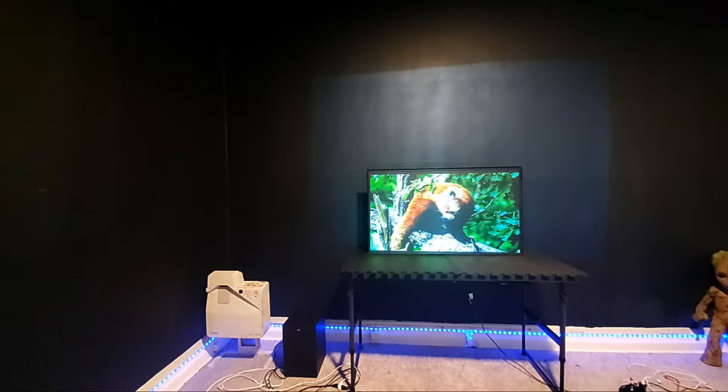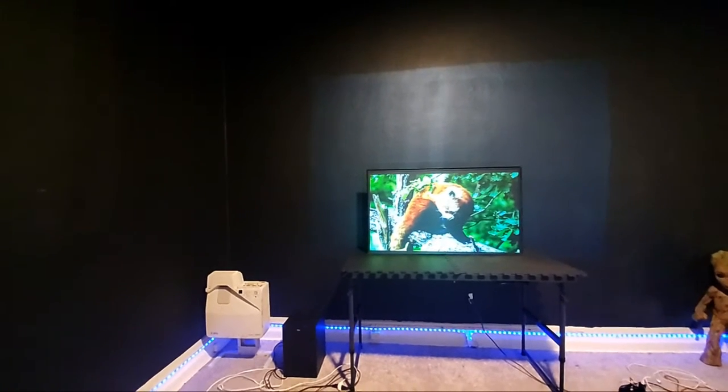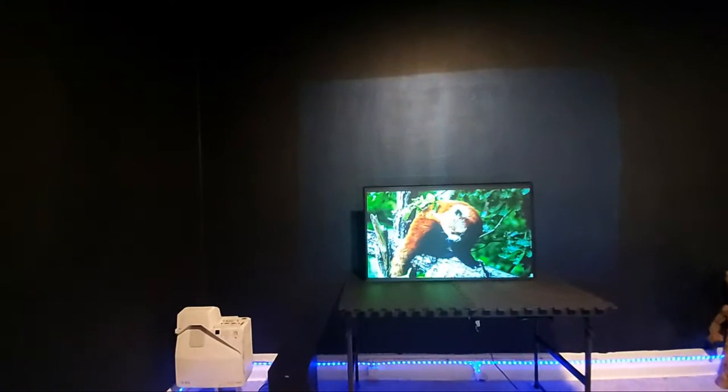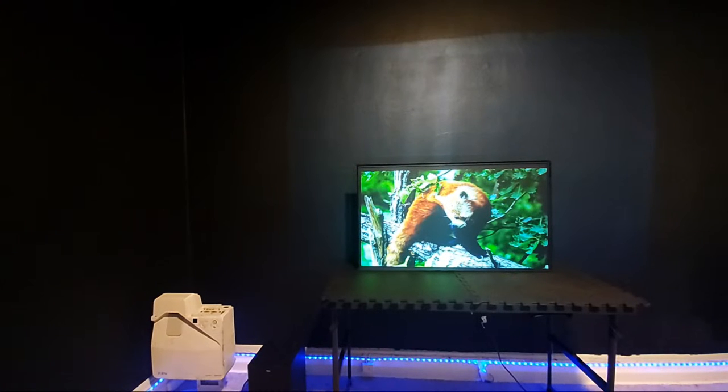With fixed-frame screens you just connect it to your wall — done. When you're finished with it you can roll it up and stick it in the tube. Another thing I had to figure out with the wallpaper surface is getting one that every time you take it out of the roll, it lays perfectly flat. Because the last thing you want is for the edges to be curving up. When the edges curve up, it transfers those curves to the middle of the screen, which causes a ripple effect. That does not work if you're using ultra-short-throw applications, because ultra-short throws require super-flat surfaces.